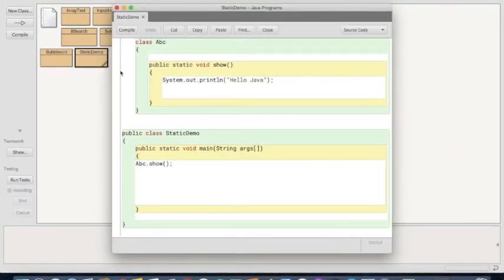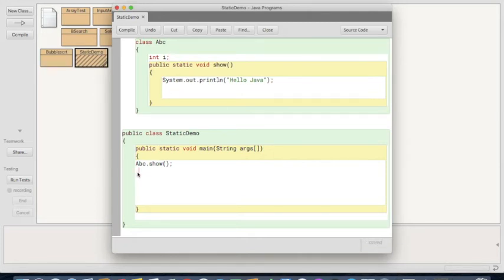Imagine I have a variable over here. I'm declaring this variable as I, and this variable is called an instance variable because it belongs to this class, and because it has not been declared as static. Now this instance variable, if I want to call it here, I cannot call it directly.